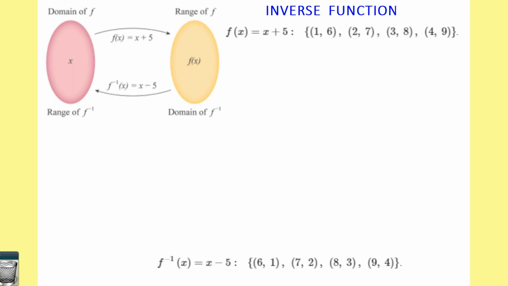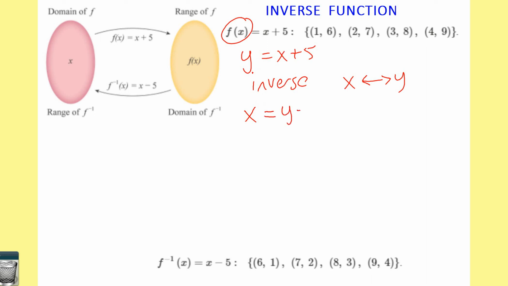Let's see. So here we have basically y equals x plus 5, right? This is just a fancy way of saying y. So for the inverse, we switch x and y around. So instead of it being y, it's going to be x. Instead of it being equals x plus 5, it's going to be y plus 5. We don't change anything else in the equation, only the variables y and x. Everything else stays the same. So now, all right, this is my new equation.